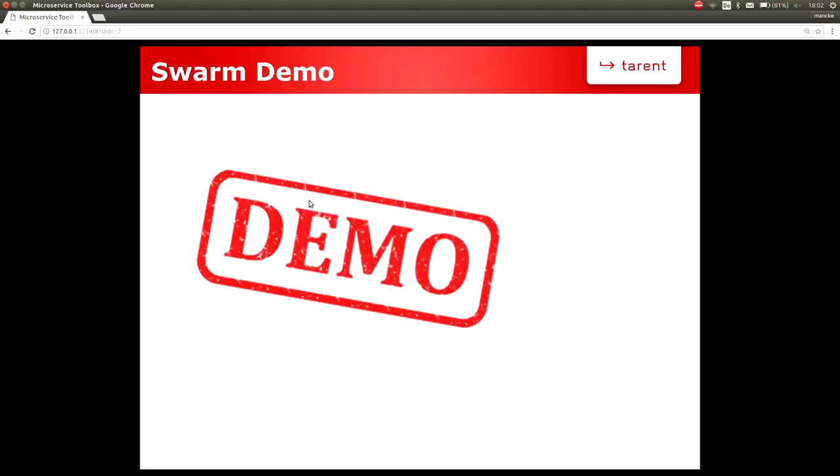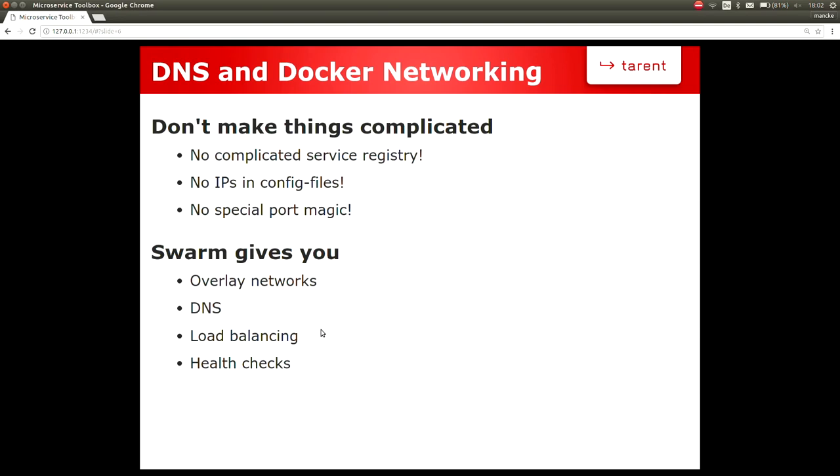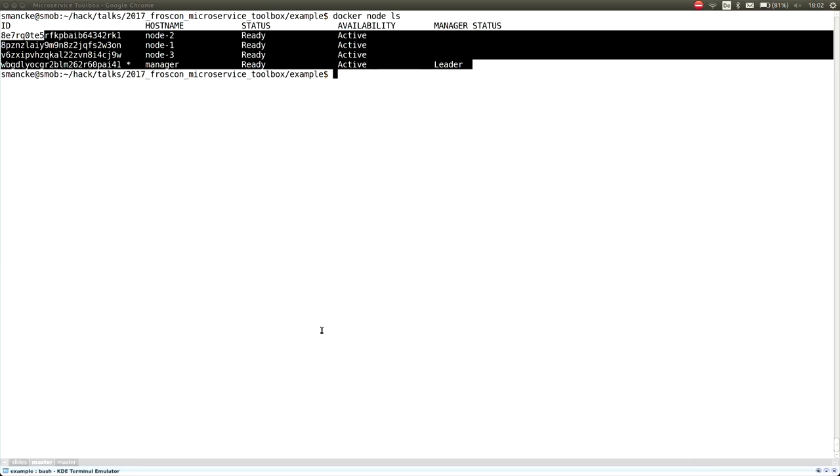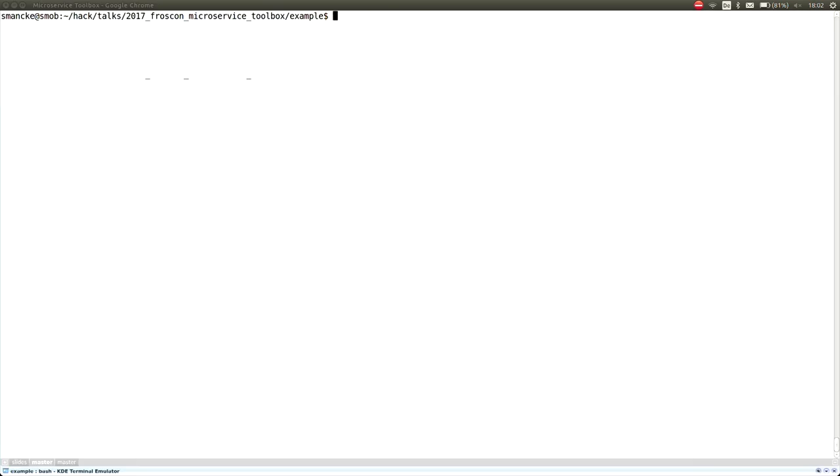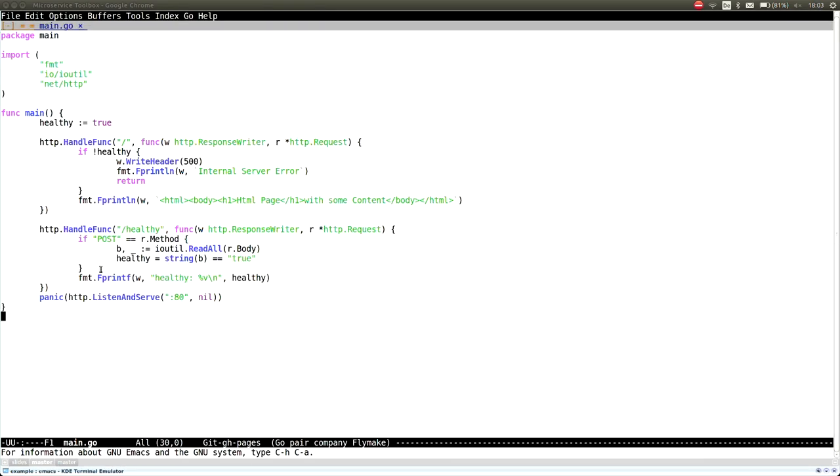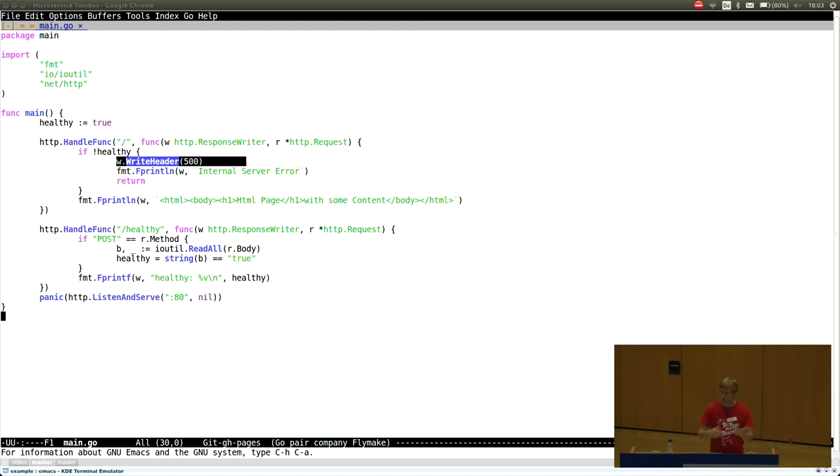Okay, I said Swarm can do a lot of things for you, like deploying services redundantly and having overlay networks. So I have created a very small demo service. I called it content because it just should deliver some content over HTTP. Nothing big, just a small Go script having two routes. One should deliver an HTML, and one is returning the healthy state, and I can do a post to make it unhealthy, and then it returns 500. So it's just a very small service which returns a little bit of HTML, and I can say, okay, now you're unhealthy, and then it returns an error, just to demonstrate it.